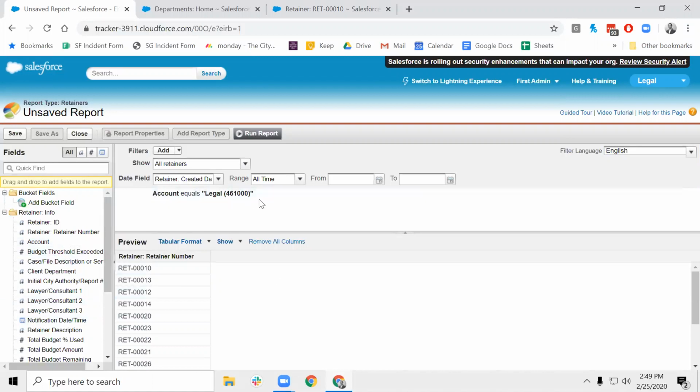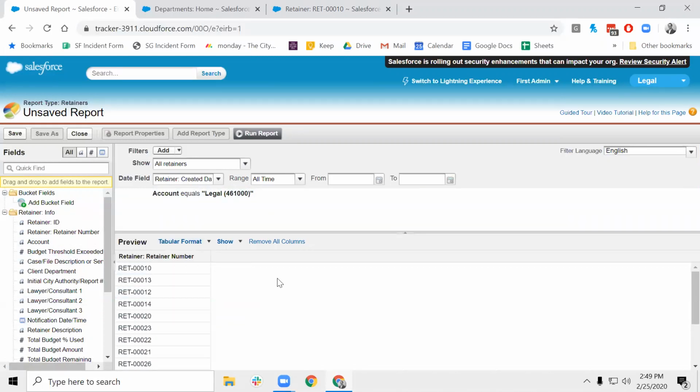So just further down from our filters is where we can choose our report type. By default, it's going to be tabular format. Today we're going to focus on tabular format and the summary format. Tabular is basically just a spreadsheet.